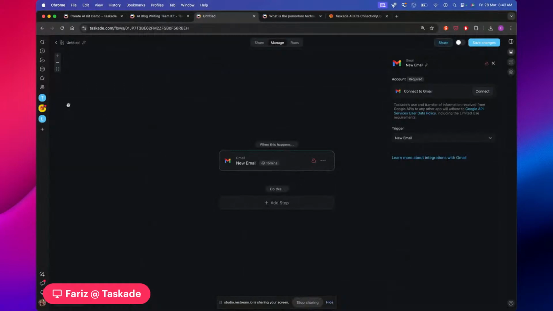So the mail hook trigger. Let me see. This trigger has been inside for a while, so I'm not sure if this is the update. If this is, I can continue on, but if it's not, then maybe I won't. But basically, this trigger is a new email trigger. So every time you have a new email, once you connect to your Gmail account, it will automatically run the automation. I have one example of this, but let me see if I can share it with you.